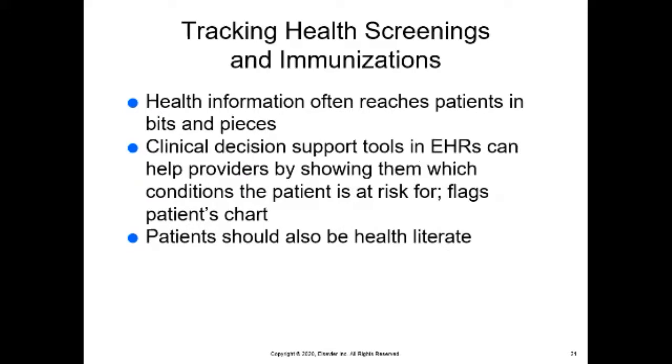So, tracking health screenings and immunization. Children should be given recommended immunizations, and adults should be vaccinated and screened for certain diseases, as indicated by their age, risk factor, or both. A patient's insurance may or may not cover certain types of screenings, so patients should check with their carrier before having them performed. In EHR exercise 5-14, you will be getting practical practice with this.